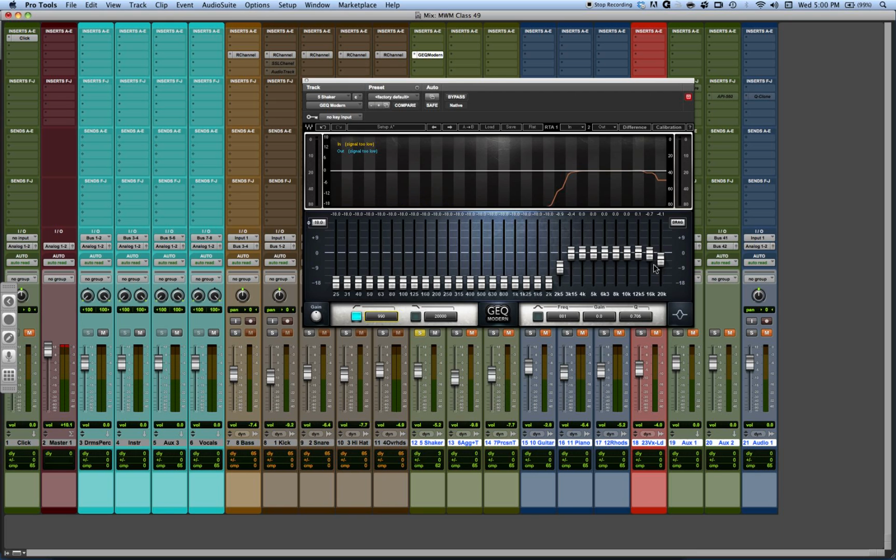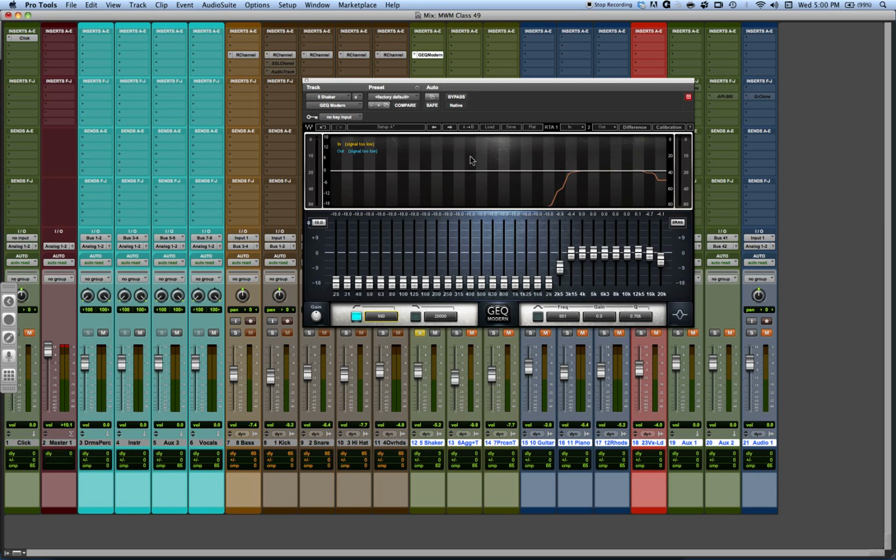But using the meter here, I can effectively see, if I just bypass this, where the majority of the shaker energy is, which is really all up here, not down here. And I could see as this snare and kick is hitting, and this may be obvious because it's just a shaker track, but shakers actually have lower frequencies than this. But having this little bit of analysis shows me something that actually informs me.